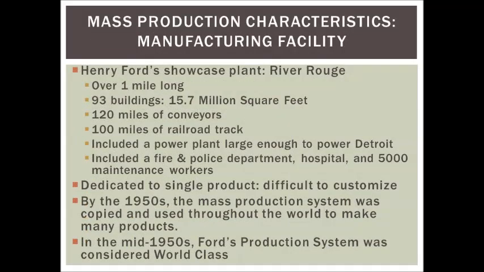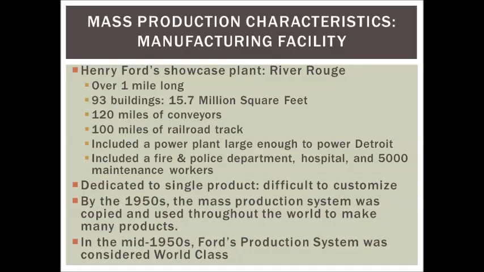Because of the very large equipment, the speed of the equipment, and the large amounts of inventory that were created from this production system, Henry Ford's production processes were very, very large. These were huge production facilities, and you've got some of the statistics about one of his most famous plants here on this slide, but just huge developments that took up lots of land and lots of space, required lots of transportation of materials from place to place, and consequently needed a lot of infrastructure to be able to support that.